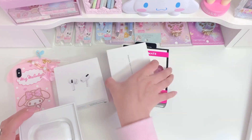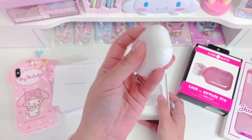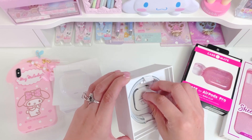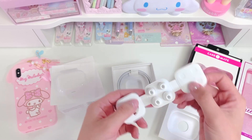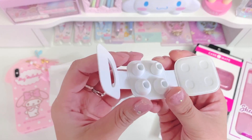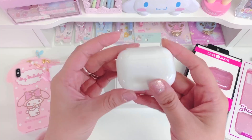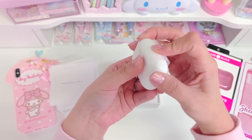So I'm gonna put this aside for now. Next in the box is the actual charging case. I'm gonna put that aside, and then you pull this out, and inside this is the charging cable. And this right here is the extra little silicone pieces. So like it says here, small and large — so I'm guessing that the ones that are on the actual AirPods is size medium. I thought that was pretty neat. The AirPods come wrapped like this, so you just pull this back. It has a little adhesive, and then the AirPods slide out of here.